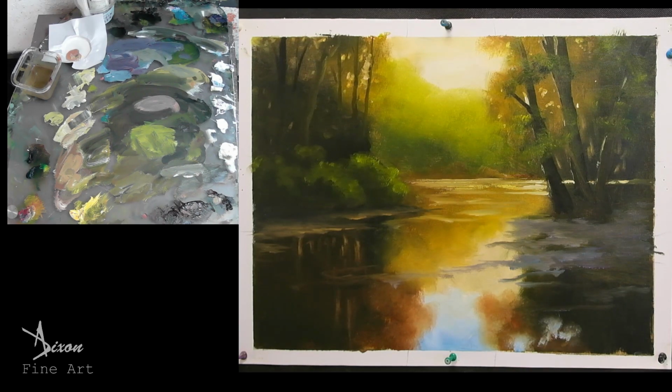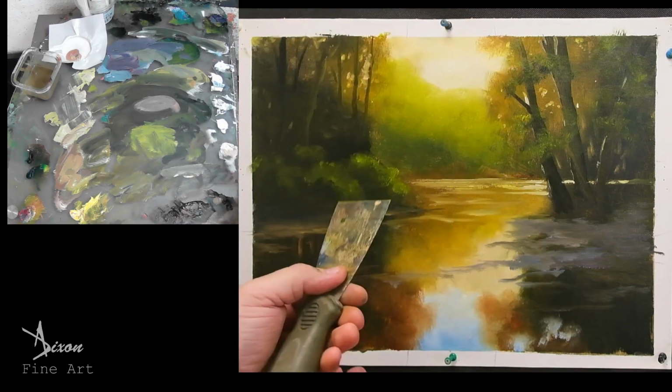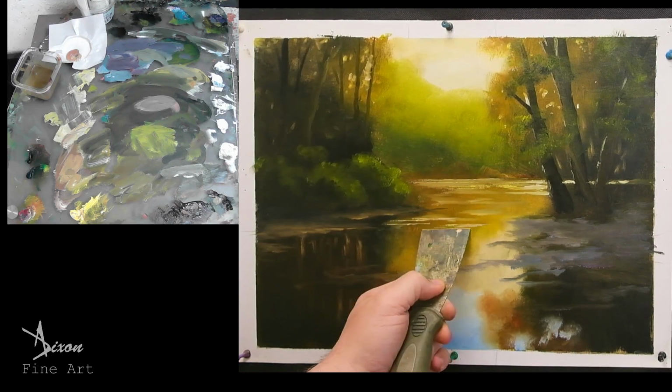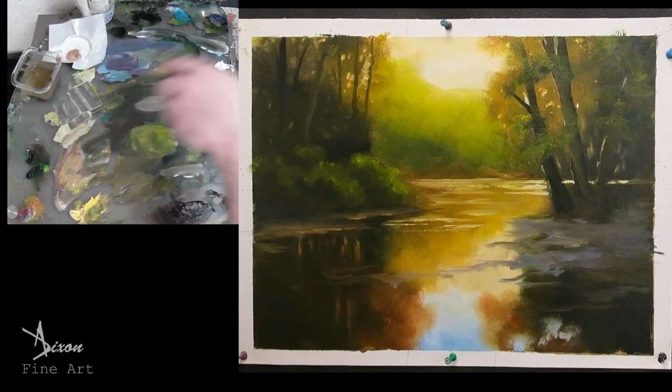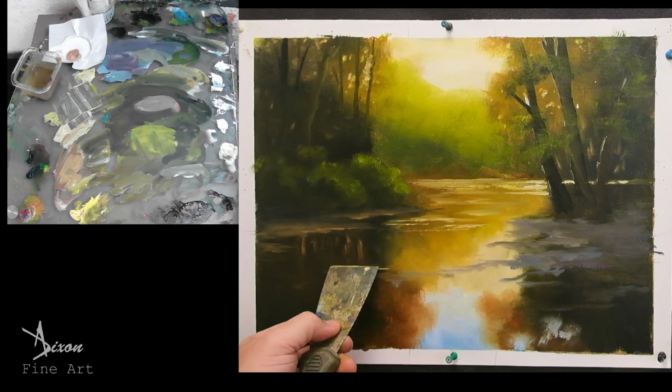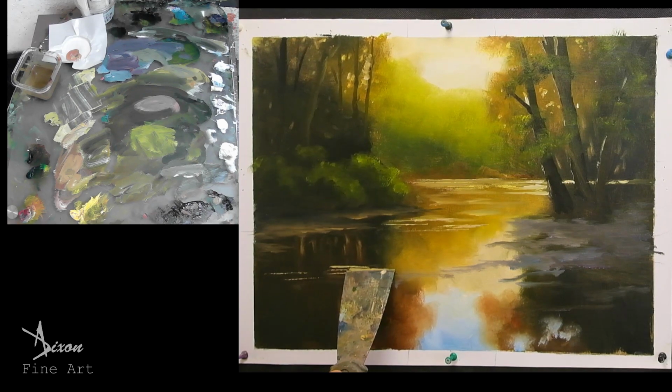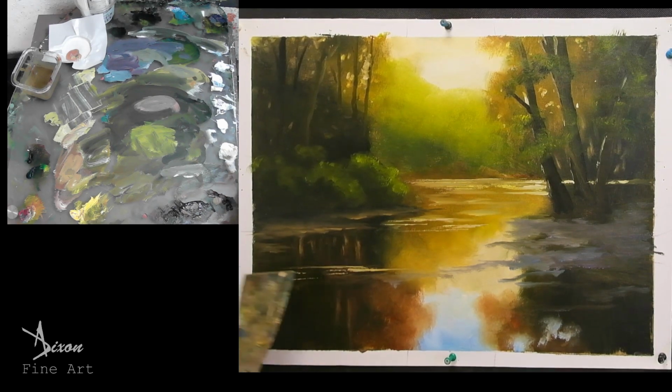Okay, now I'm going to start adding in the ripples in the water. One of my favorite ways of doing it is with these. I'm just dragging it across what's there, because what's already on the palette will be reflecting here anyway. So some big ones to begin with. Look at that. That's not nice now, isn't it? Just work this one in a little bit. Bit too much came off it for my liking, but that's fine.